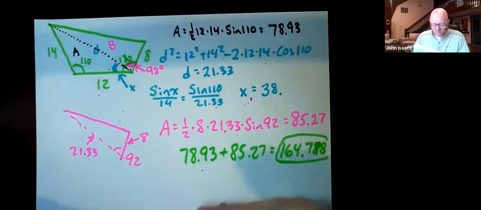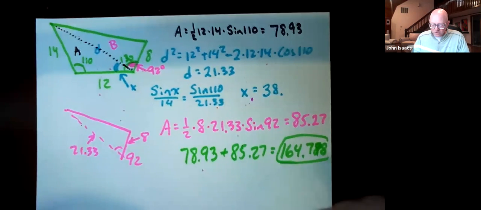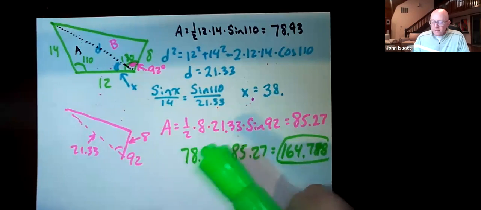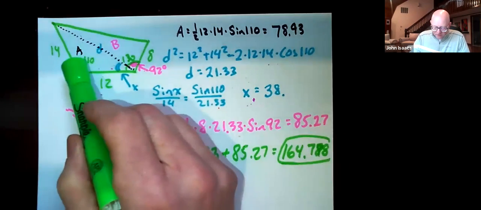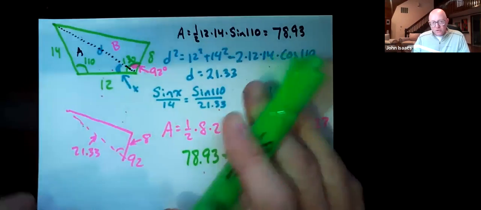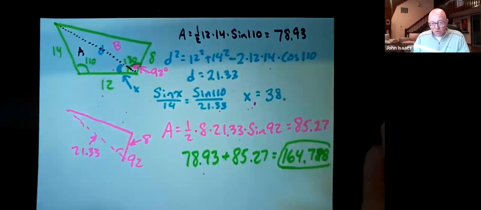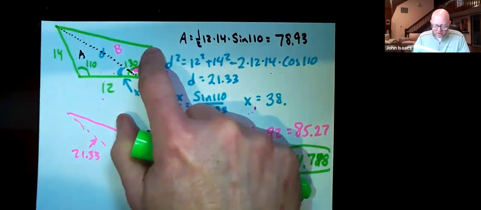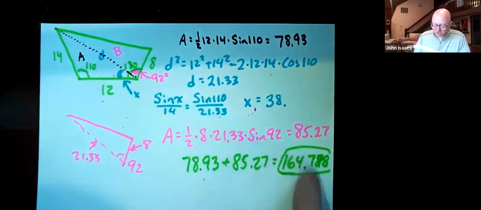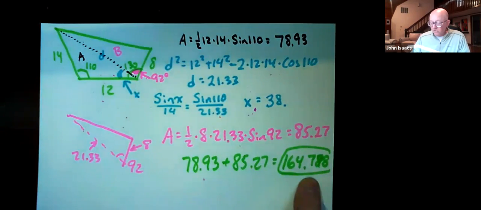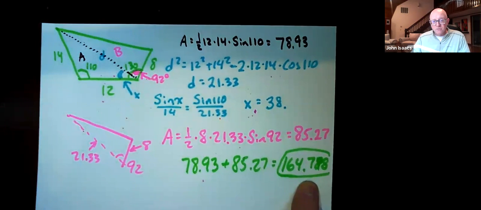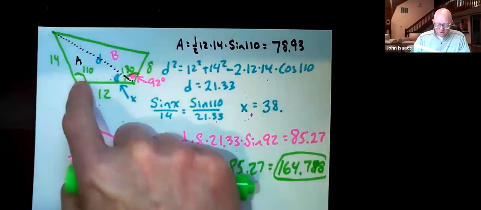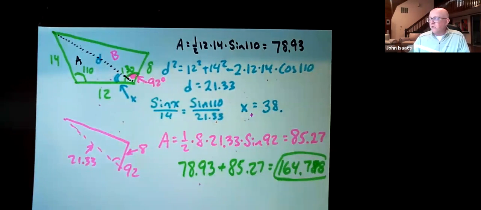This is like foundational stuff to use for your project. Now, the other thing about this is that if we had cut this the other way, you would have had to do exactly the same work except with all different figures, because you would have the 130 where the 110 is, you'd be finding the length of this diagonal, but your areas of the 2 shapes should still add up to the same amount, even though you're going to have 2 totally different areas at that point. So that's a nice way to see if you understand this problem, is to redo the problem, drawing the diagonal in the other direction.